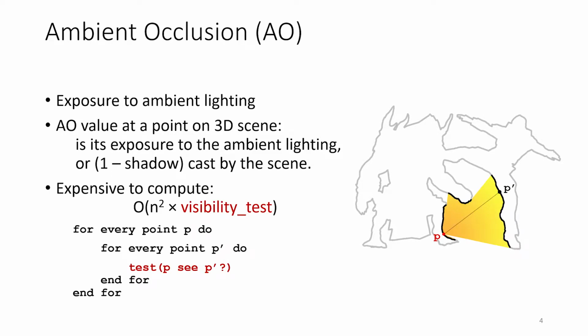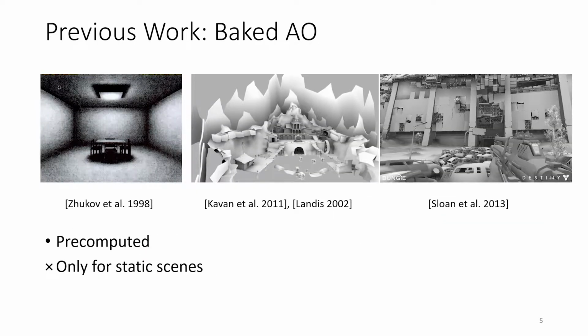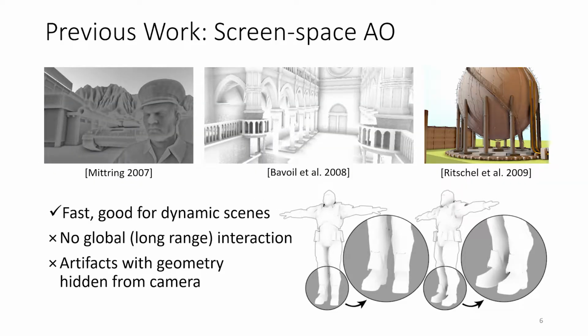If done correctly, this is an expensive problem to solve. Essentially, for any given point in the scene, you need to know how occluded it is by all other points. Pre-computed ambient occlusion has existed for quite some time. This can provide a high-quality occlusion term stored in, for example, textures, or per vertex for polygonal objects. However, it's baked and it can't be changed in runtime, and as such does not work well for dynamic objects or dynamic characters.